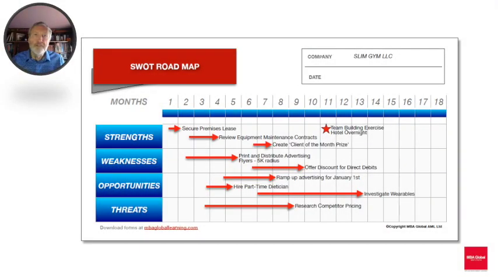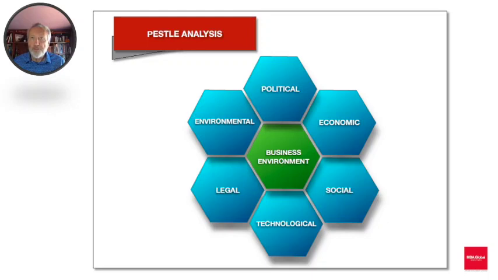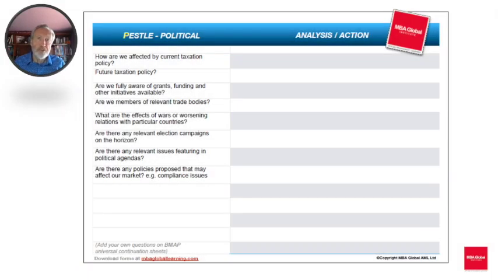Once you've completed the SWOT analysis, it's helpful to fill out a roadmap of the key actions that have been agreed and people assigned to ensure that each one is carried out. The next tool is the PESTLE analysis. This analysis takes an overview of the business environment from a political, economic, social, technological, legal and environmental perspective. As before, we have a trigger sheet for each analysis. This is the political analysis, and we have 8 key questions here that attempt to speed up the process. And as previously, not only is there an analysis taken, but actions are identified that need to be taken.